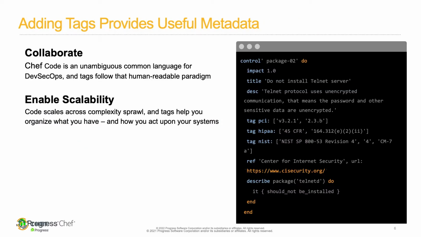So tags really become useful as you scale. If you only have a dozen machines, it's pretty easy to keep track of them. But a lot of Chef users have thousands of nodes, and all those nodes do different things. So you might have web servers, Redis servers, you might have custom application servers, then you may have groupings of those within test, dev, and production environments. It can be easy to lose track of them.